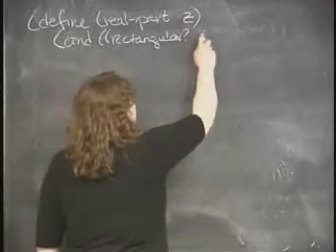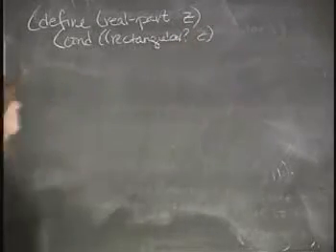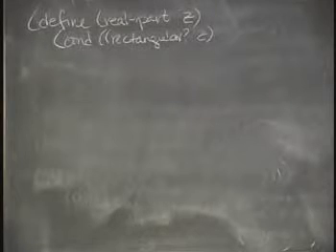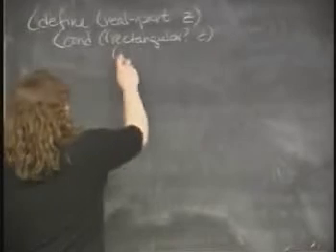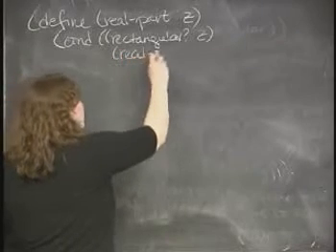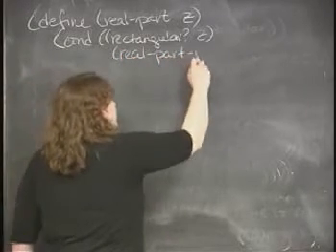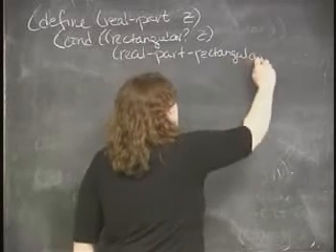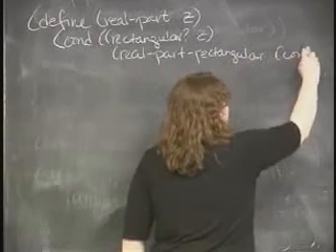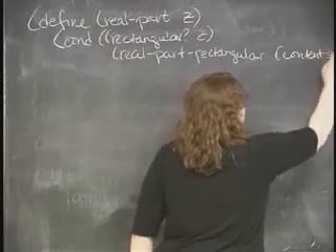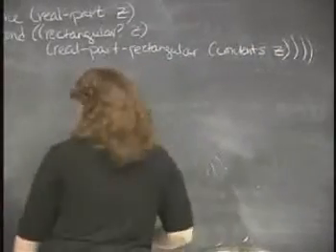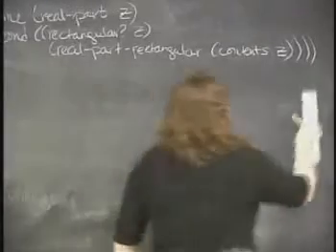Rectangular question mark. So we can say rectangular? z. Okay. Now, if the number is rectangular, what do we want to call? What do we want to do here? Ah, yes. Real-part-rectangular on the contents of z. Here's where we strip off the tag. Oops, sorry, shouldn't have ended that. A little over rambunctious there.